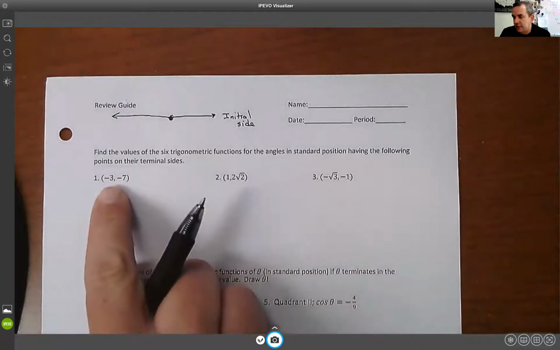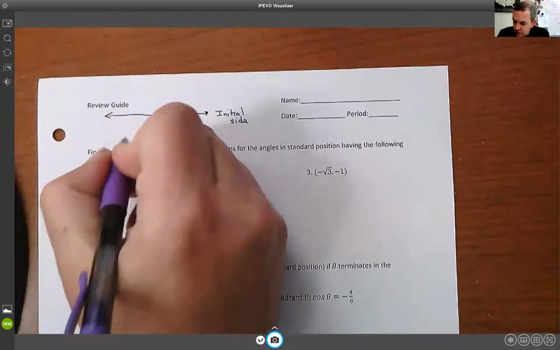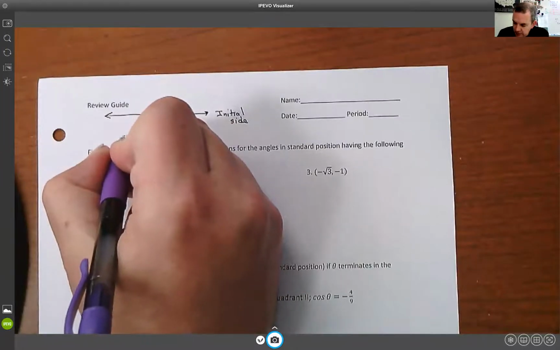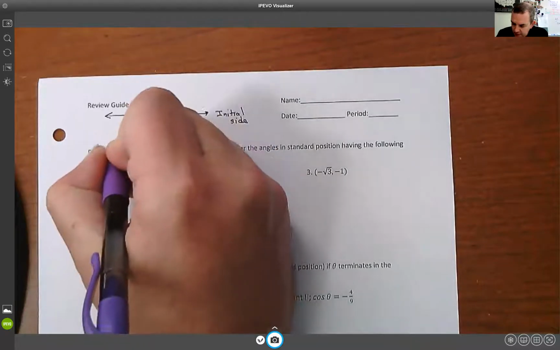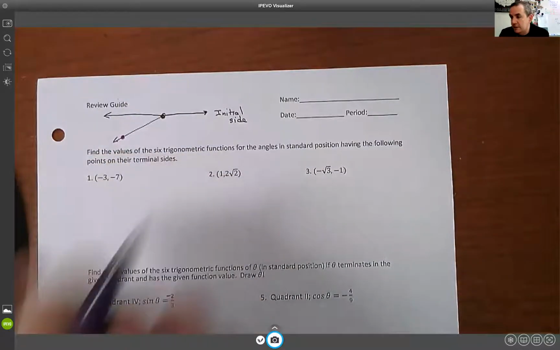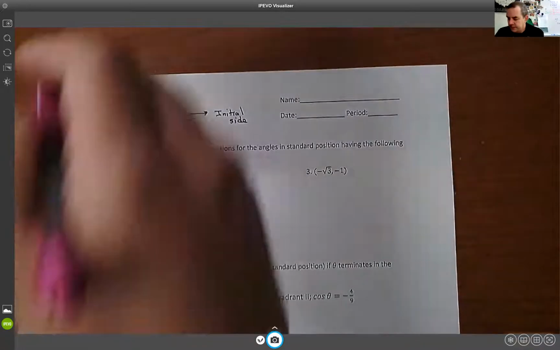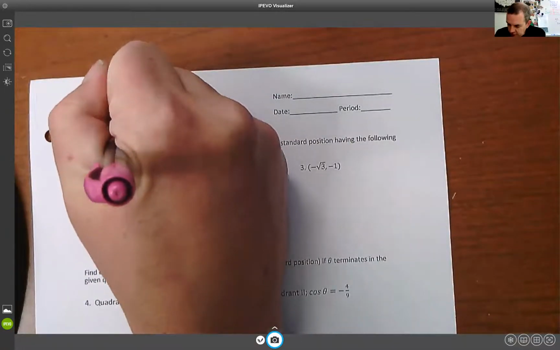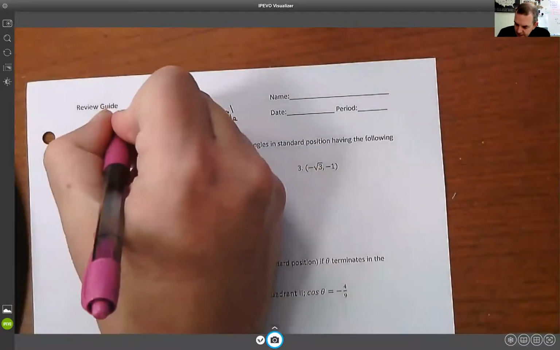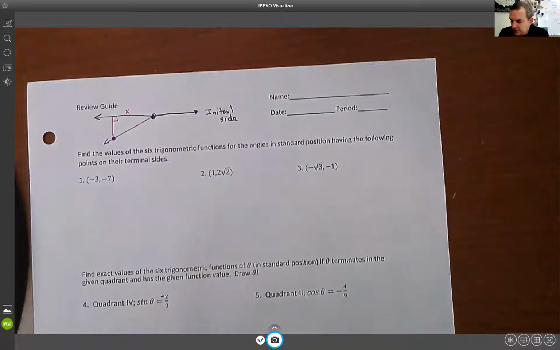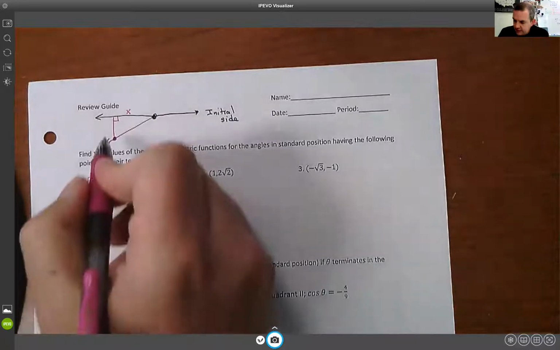So in this case, if we look at -3, -7, that points down here in quadrant 3. So in quadrant 3, we have -3, -7. So this will be my terminal side. So again, if you think about it, that'd be where -3, -7 is. And what I told you was we were able to make ourselves a right triangle. So again, a right triangle. And what we're going to find out is that this side of the triangle is going to be the X. It's how far I went on the X. So in this case, -3.